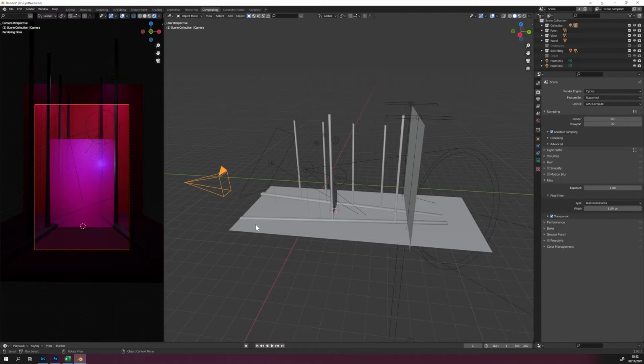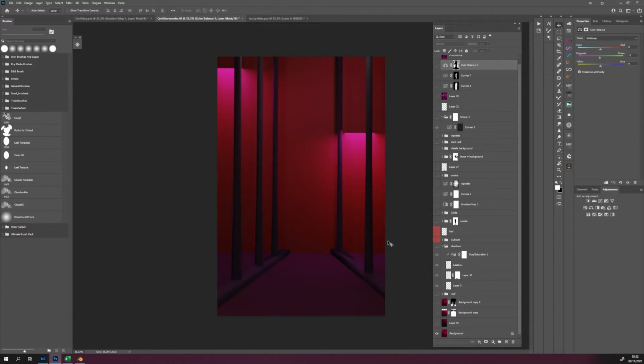I'm not gonna go too much into detail. But this is created, and then later on when we import it in Photoshop, we import it as a JPEG or whatever file format you want, and you open up the base image. So this is the first step.